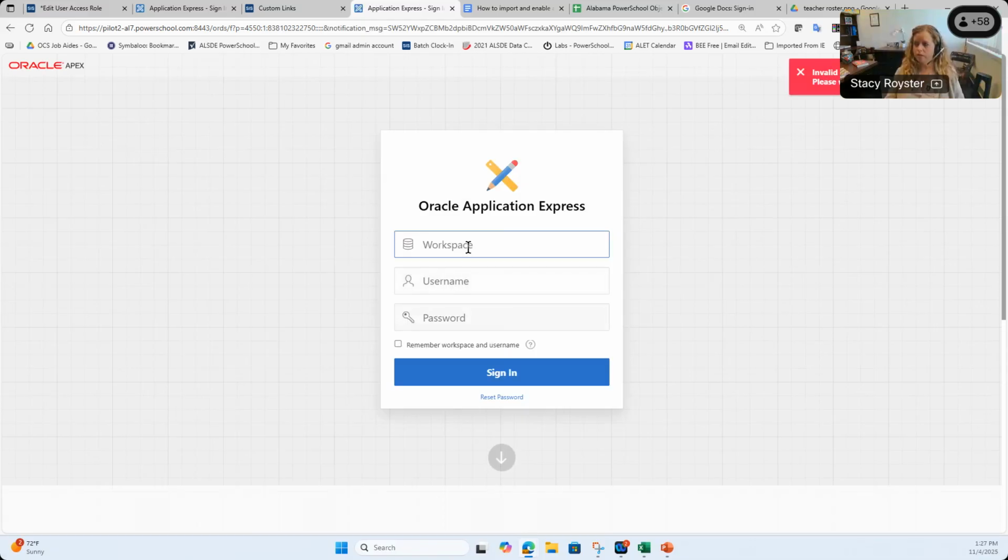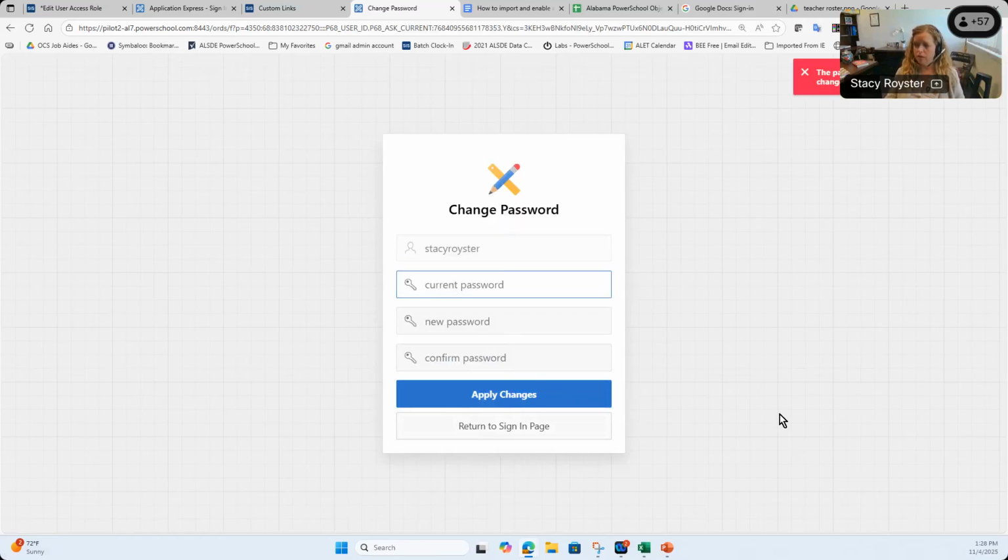Oh, I just reset mine. I just remembered that. And I will tell you, it will lock you out, like it'll go through this countdown if you put in the wrong credentials. So keep that in mind as well. And again, this reset password that you see right there does not work. So you notice my password, it's time to change because it will prompt you to change it every so often inside of here. So I'm going to put my password in, put in a new password, and apply the changes.